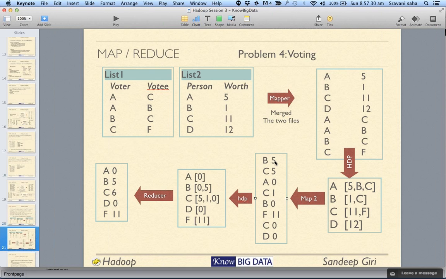So although you will not be doing most of the work this way, most of the time you will be using SQL or Pig Latin or similar solutions for doing this kind of problems, for doing the voting kind of problems.